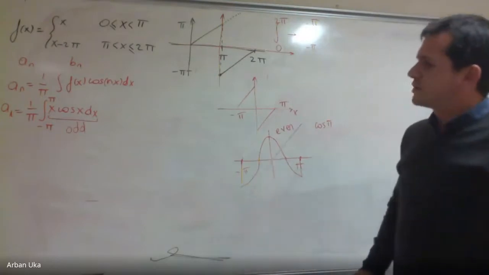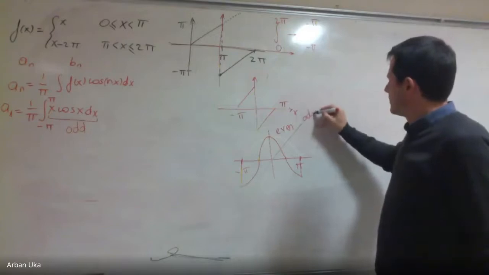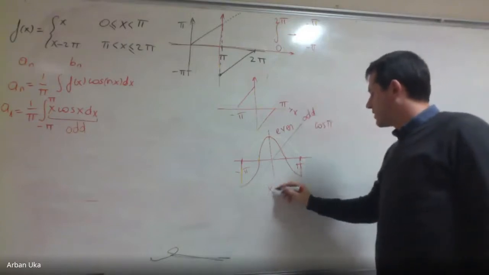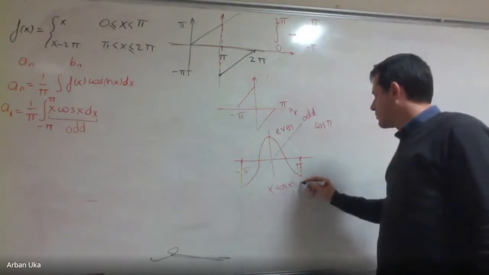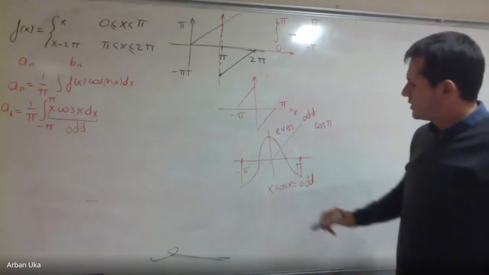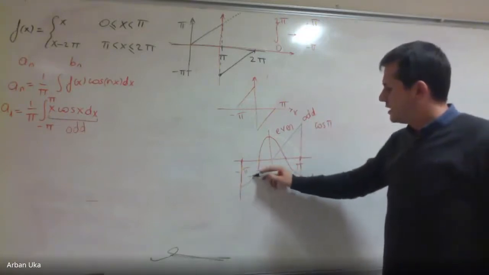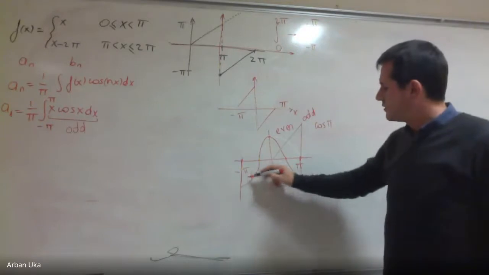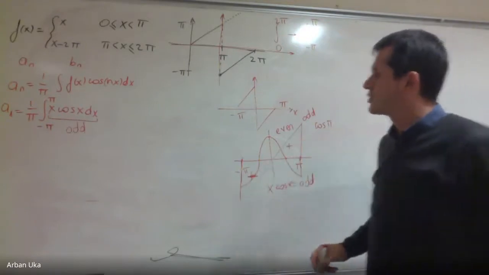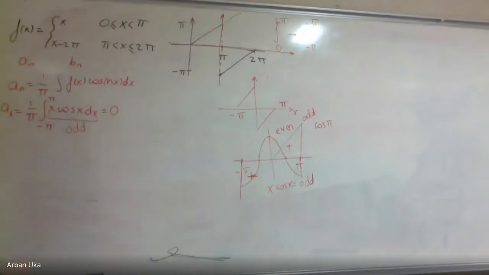And we know that the product of an odd function times an even function, so this is odd, the product of an odd function and an even function, is going to be another odd function. Integrating this function over this symmetric range, it's pretty obvious that here we get a negative contribution, here we get a positive contribution, and overall this A1 is simply going to be equal to 0. Okay? So this is the A1.